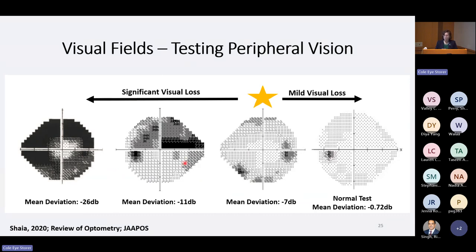So just to give you an example, if a patient had a -11 mean deviation here, we'd see a lot more gray and black. And then this is a patient with a -26 mean deviation. So we can see lots of black and lots of gray. And in the setting of fulminant IIH, you can actually go from here all the way to that -26 in days. So it's really important that we catch this disease quickly so that we avoid the significant vision loss. And again, that would be permanent vision loss once the nerve itself has atrophied.